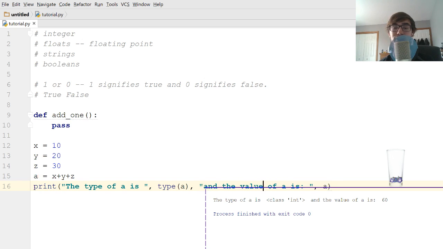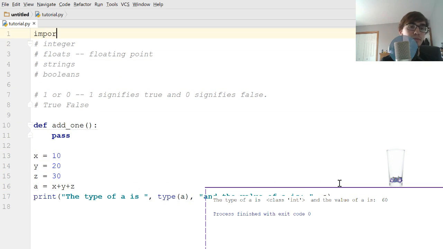Are there floor and ceiling functions? There are. I'm not positive. Yeah, they don't come straight in. You would have to import the math module right here. So what you can do with that is import math and then say math.floor and then pass in whatever your variable is.